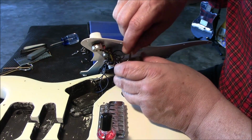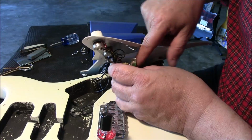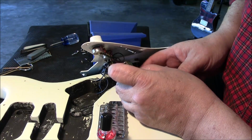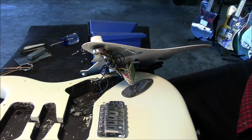Now don't wear those contacts out. I just want to get them kind of covered with this. You also do that, I need to turn it upside down like that. Do it a few times. And that is it. Alright, that should do it. If not, I've got to use a spray.